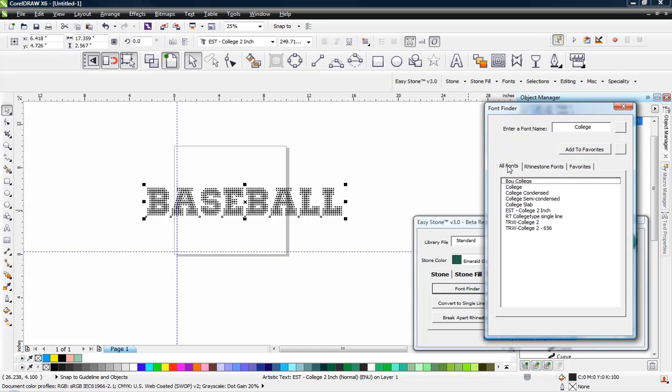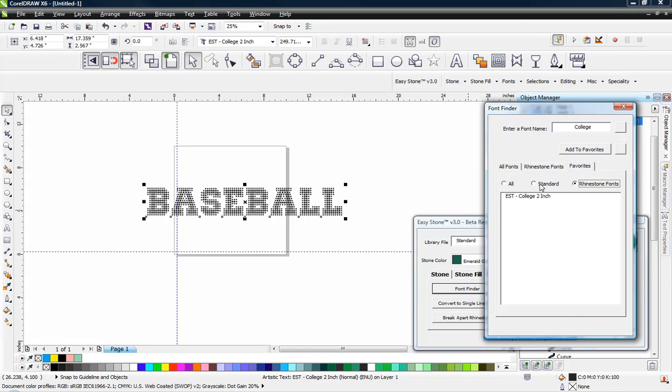And then if we click back over here, it shows you all the fonts again. But at any rate, when we switch over here to our favorites tab, you see we're on the standard option. So we can look at all fonts, all of our favorite fonts, or the standard fonts, or rhinestone fonts.